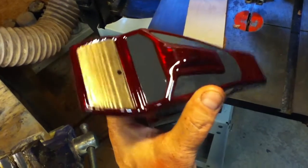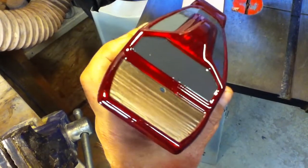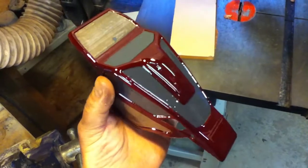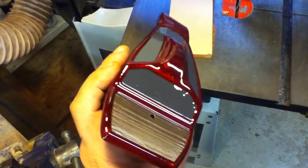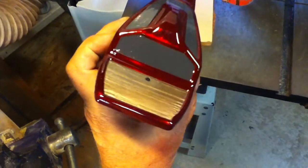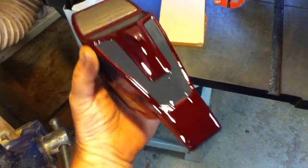There it is guys — Lattice Innovations Deringer 2.2p MLA Comp Crawler Shell, painted. It's not perfect but it's not bad. I like it. The only thing I would have wished for was for the windows to be a little darker — I would have liked more of a blackish color, not totally black but something besides this gray. But you get what you get. I like the bronze and the metallic red in contrast with each other. I think that looks pretty good.